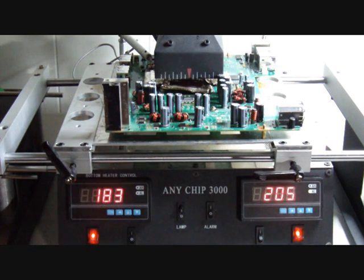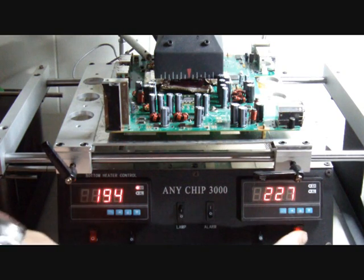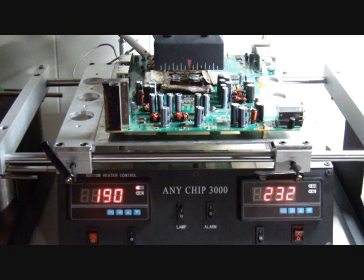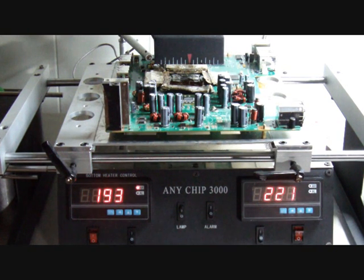The top heating alarm will go off at 220 Celsius and that's when I want to get ready to step in. The alarm went off. Now I'm going to cut the power to the top heater and the bottom heater right at 220 Celsius. I'm going to let it dance at around 233 Celsius and control the heat by raising the lamp a little — keeping it right about there for about five more seconds. I'll raise the lamp a little more to get a nice slow steady cool-off, going about one degree a second. It's all looking good, and basically right now we're just going to let it cool off for about half an hour and fire the board up and it will work.